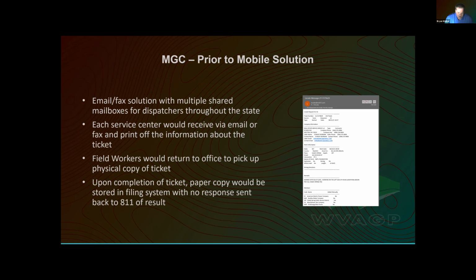As a ticket came in, they would print it off and require the person they were assigning it to to come back into the office and pick up a paper copy of the form. Then, from the address, he would call around to figure out where it was, not really having a good idea, and try to work it based on directions from the person he talked to on the phone. Whenever he completed it, he would put a sticker on that piece of paper and return it to the office, and it would go into a filing cabinet. So there would be 18 different filing cabinets across the state with paper copies of completed forms.